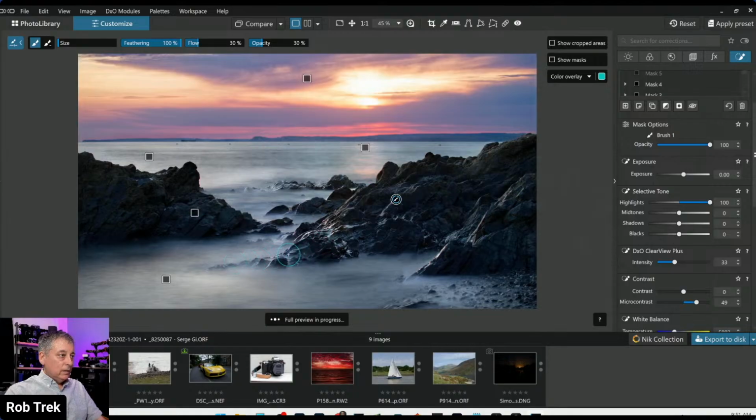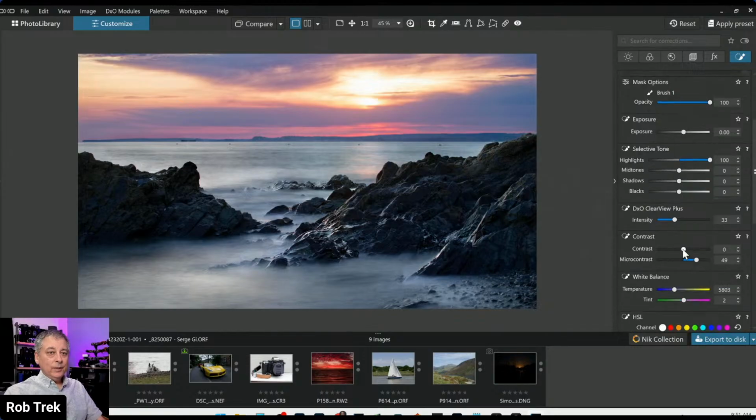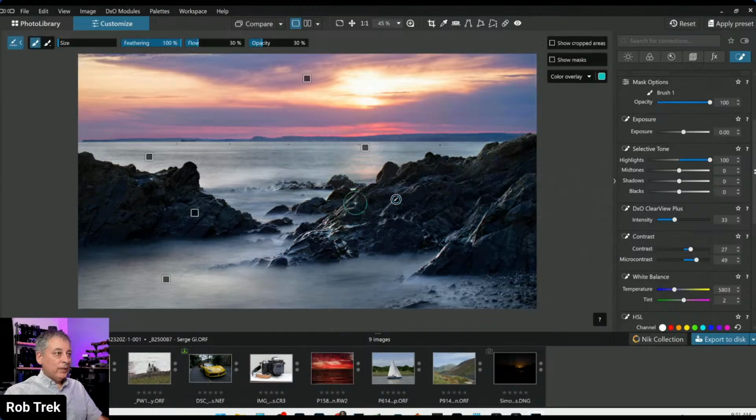And smaller down here. And I'm just brushing over. Basically, if I brush over the same place 3 times, that's 100%. So I'm not going to get any more, even if I continue to brush. So it's okay. But I'm just giving you an idea. Why am I brushing over the same spot? I just want to maximize the highlights. Maybe push the contrast. I want it to be a little bit more specular.